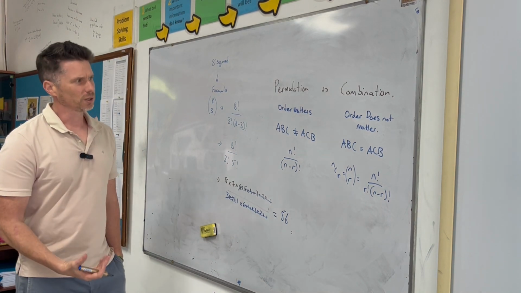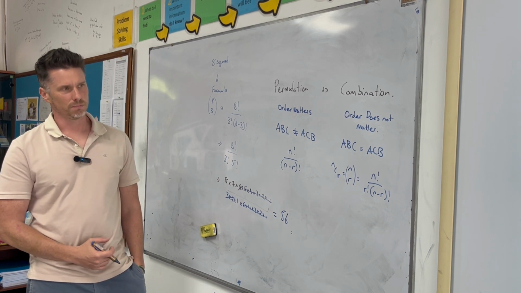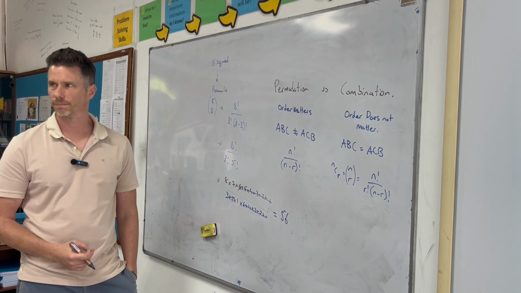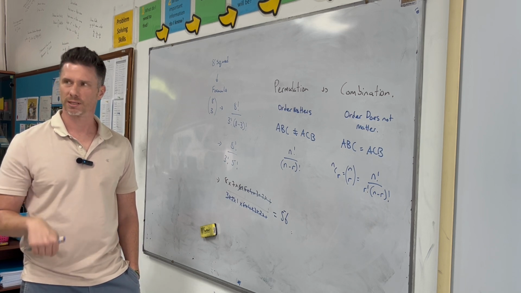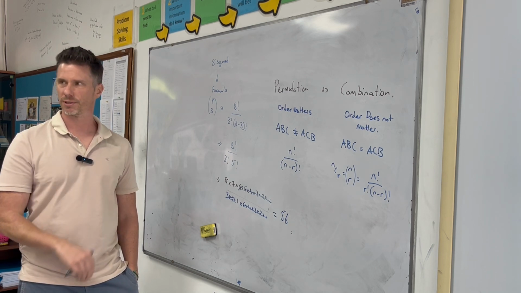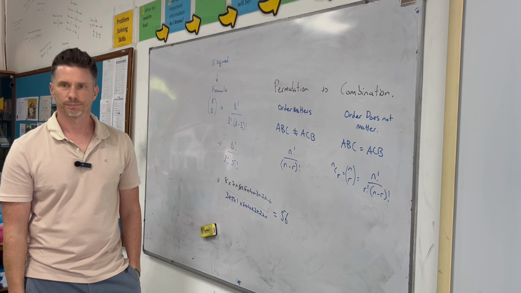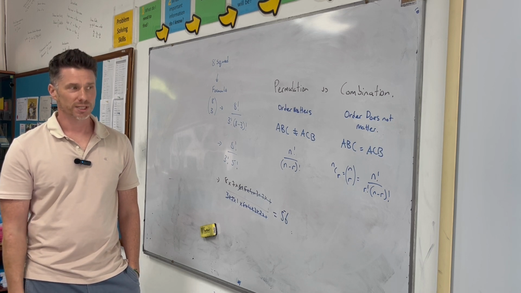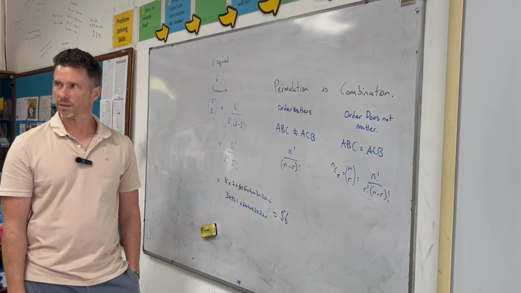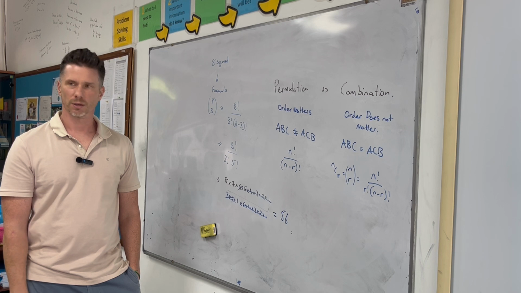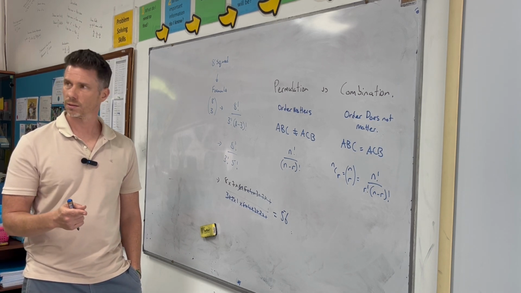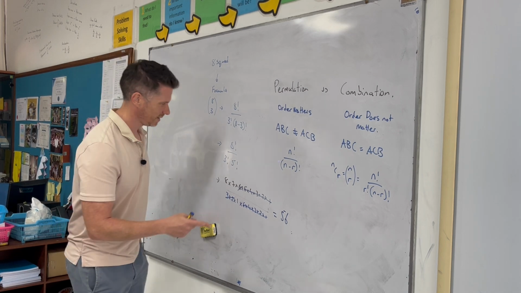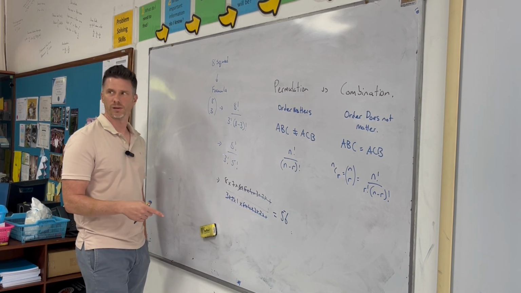What about this second question? The team must include the captain. So this is somebody that must be in. He must be selected. Paul is on every team. So still teams of 3. Right, how do we do this?